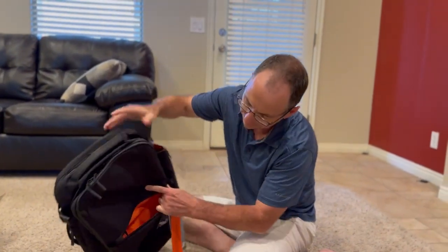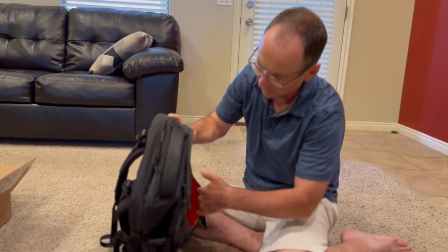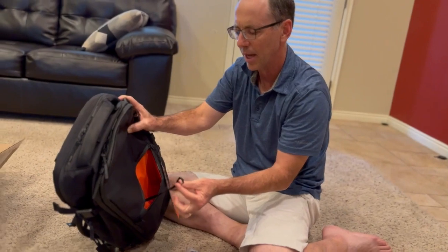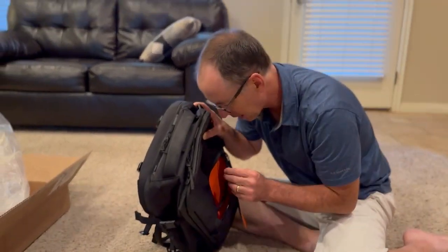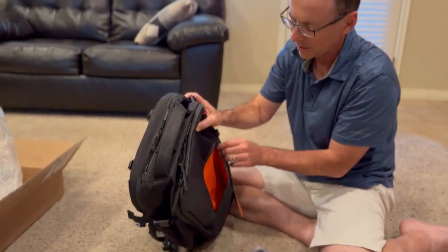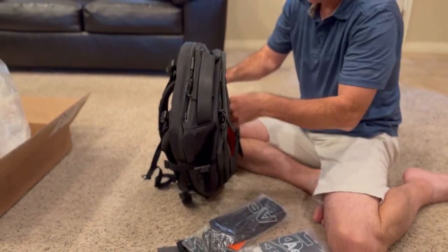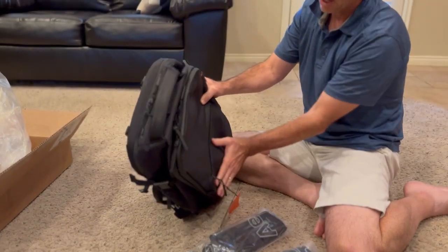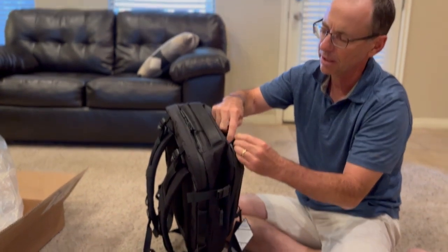Inside of here, there's this orange material, so you can see the difference in your space. And then we have a loop here, so you can put your keys on there or something like that. That zips up. This is pretty big. You could put maybe an iPad in there. I don't know if you'd want to put that in your outside pocket. That's about how big it is.